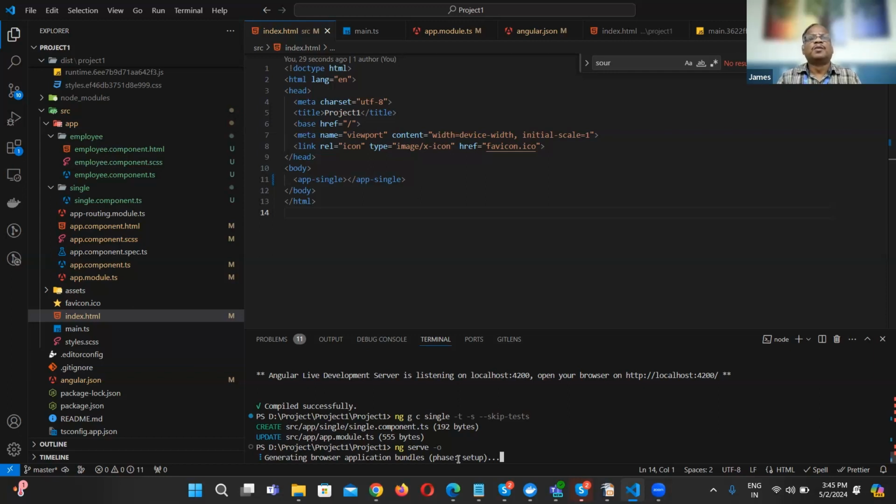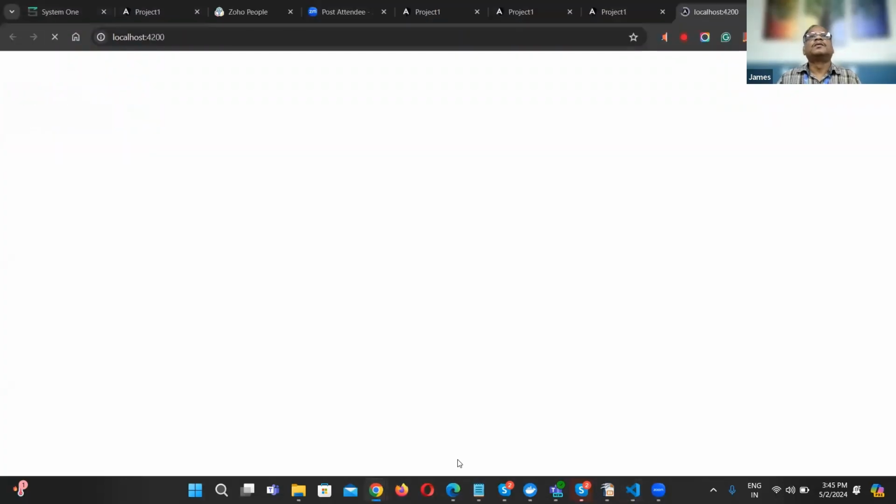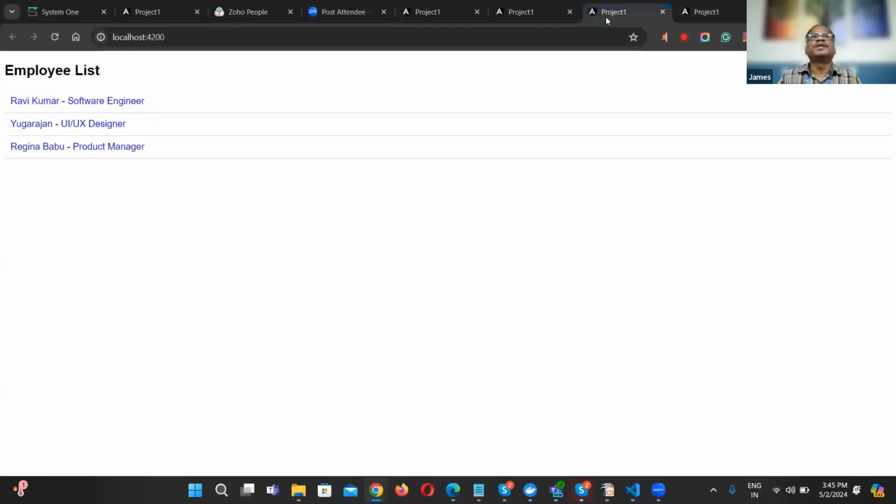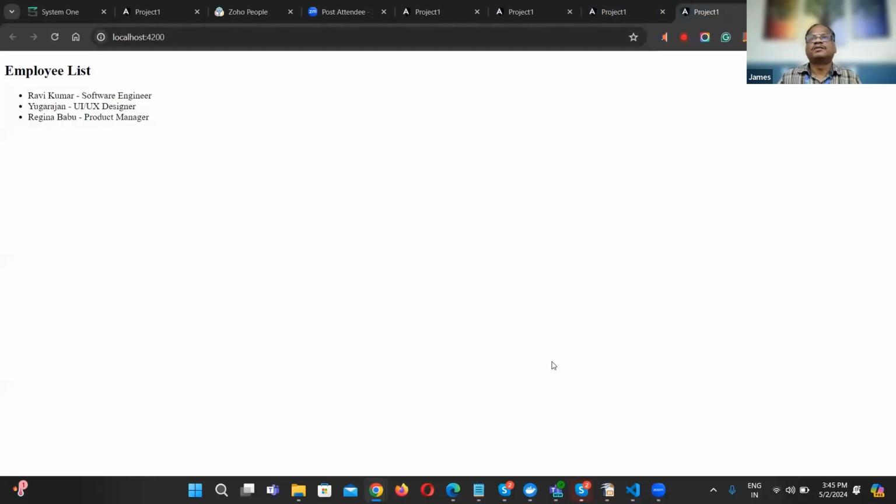So now the single component is a bootstrapping component. It will show the data instead of the employee. Here, actually, I haven't added the styles. That's why this is the employee component, and this is the single component. So when can we go for the single component? When you save something, after that you need to tell the user, okay, your record is successfully saved, or you need to inform some static message to the user. Then we can go for that.